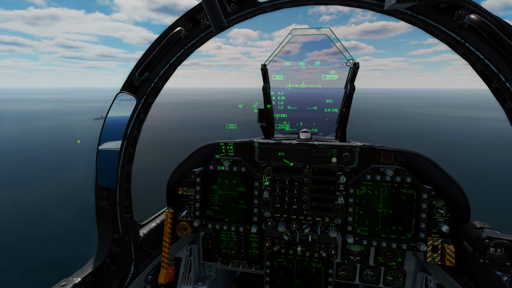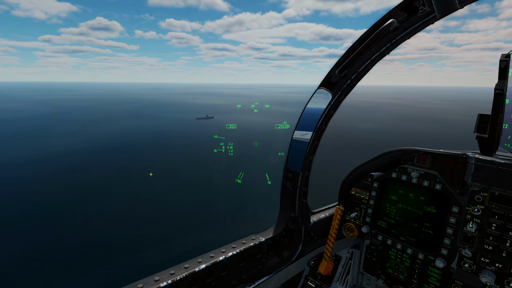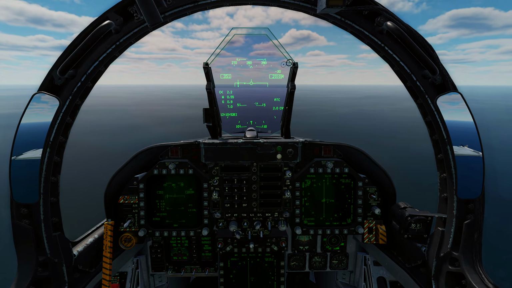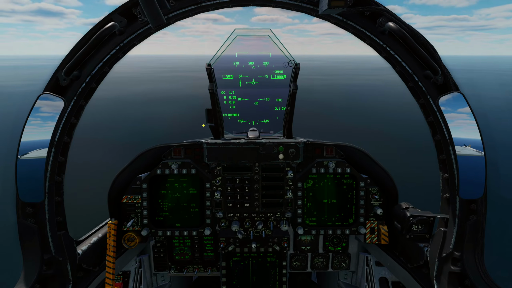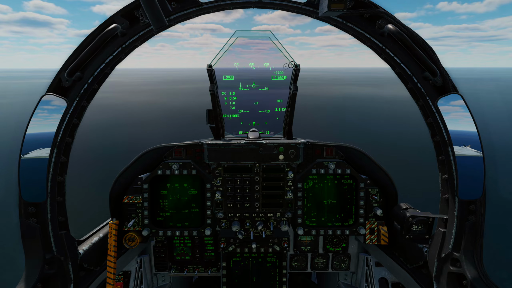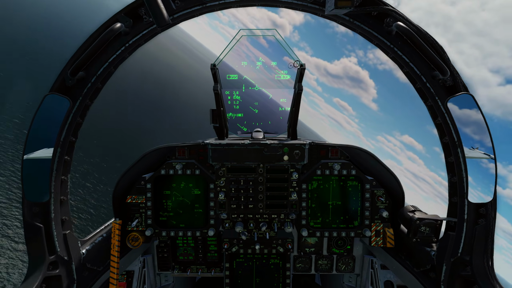Alright, so as soon as we get abeam the boat, we're going to descend down to 800 feet, come in on a left-hand turn, and start our case 1 recovery. Autopilot off, and we're descending down now. Looking for 800 feet. Let's extend on the downwind. We're going to come back around. Alright, start our turn.